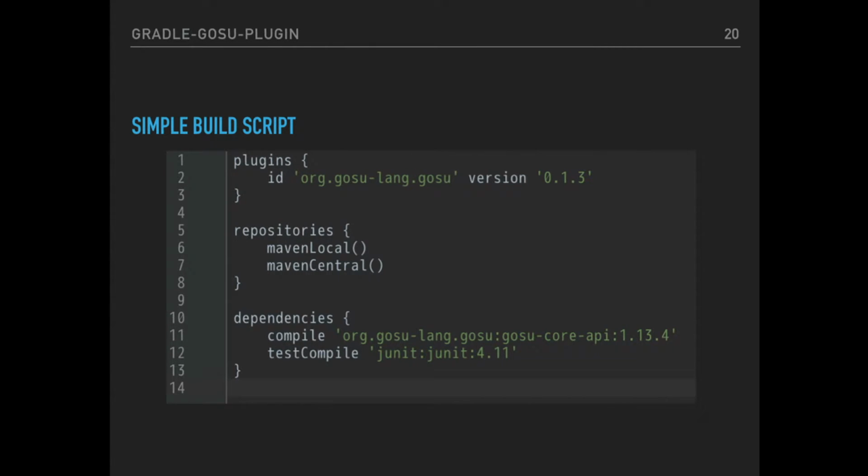So if you're implementing a language and you have a bare minimum requirement of what libraries need to be there, you're able to do that in your plugin implementation. And if you try to apply the plugin and you're missing this library, you try to run it, you'll get a nice helpful error message saying, you need at least this library, go and apply it. I also talked about inferring the runtime component. So I used Gosu version 1.13.4, so it's going to go out to Maven Central, look for our runtime jar of the same version, and download it.